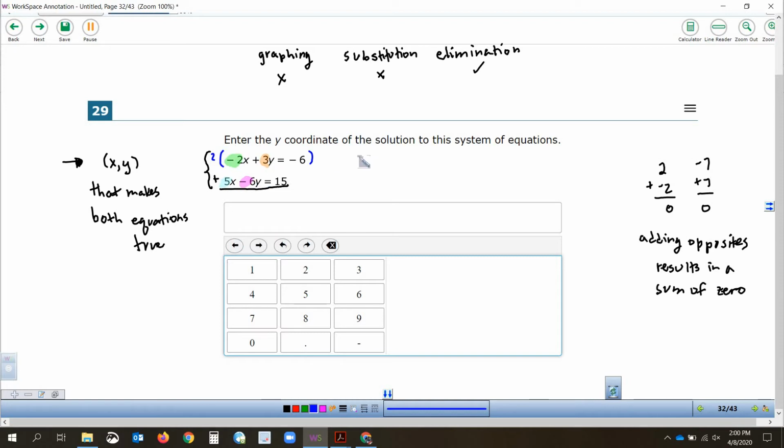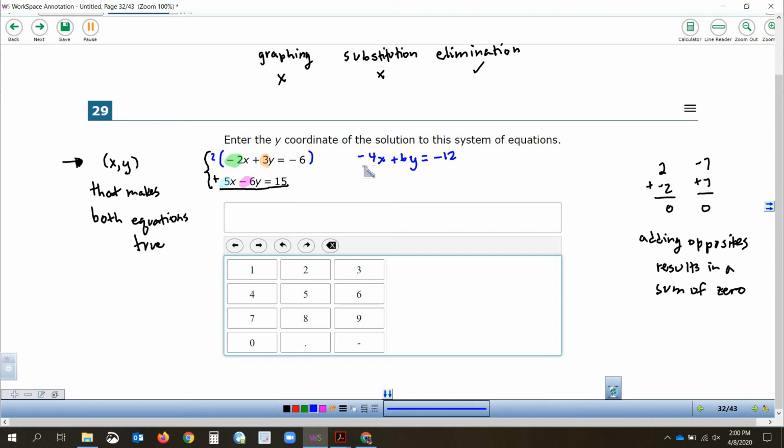So I'm going to go ahead and do that, and that top equation is going to become -4x plus 6y equals -12. And just a reminder, multiplying a linear equation by a constant does not change any of the solutions. So if I were to graph this line and that line, the graph would look exactly the same because it has all the same solutions. Even though the equation is different, the solutions are the same because I doubled the coefficient in front of the x, I doubled the coefficient in front of the y, and I doubled the constant at the end.